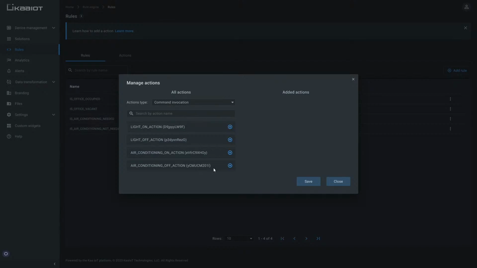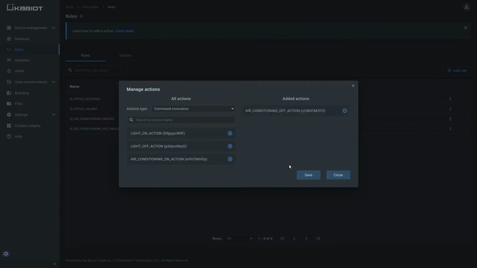And let's add air conditioning off action. Let's click save. And this is it. We have now successfully implemented an automation system to control the office temperature using the rule execution service. Let's go and see how it works.